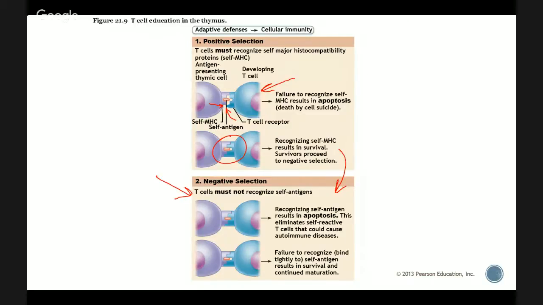It doesn't want to fit tightly like this. They're showing how this is a really tight fit. See how there's no white space? Here there's kind of white space there. Here there's white space. So what we want is we don't want a tight bind. We don't want a tight bond formed here. We want to lock into that self MHC, but we don't want the body to look at the self antigen and say, that's a bad guy. See, that's what we don't want.